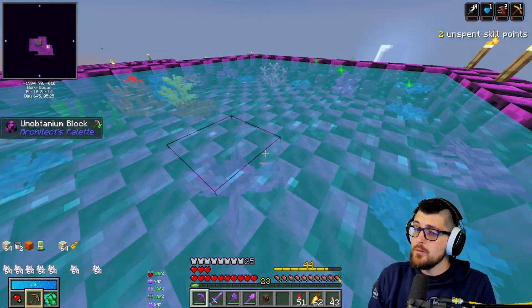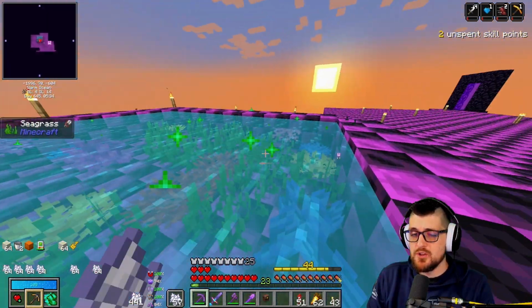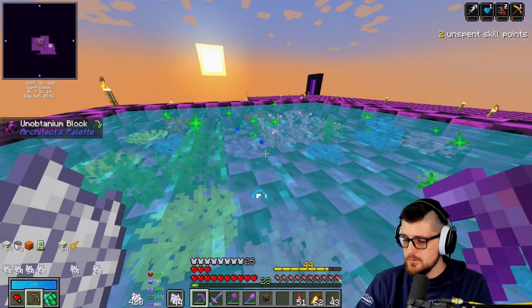So, I don't know. We're just going to manually grind out 1,200 coral, and then we'll set up the automatic drying of this. Should be more than easy enough, though. So, I will see you when we have 1,200 coral fans ground out.